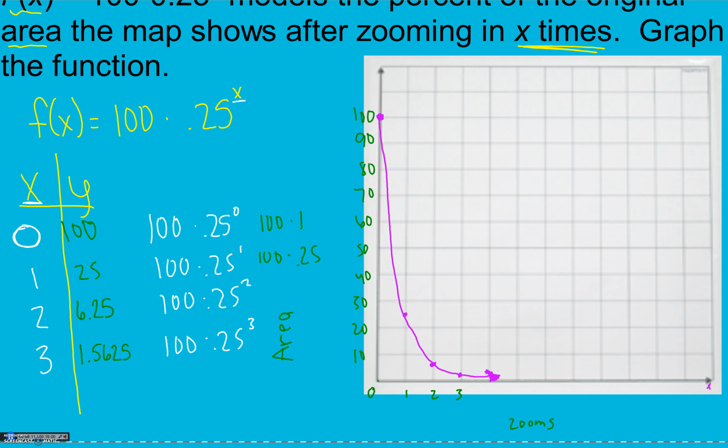So if we look here, guys, this graph, as we go from left to right, decreases. It gets smaller. And I didn't put an arrow at my 100 point because, again, we can't have negative zooms. So I start at 100, and I get smaller as I go. Since we get smaller from left to right, we call this exponential decay. So here where it decreases, it's decay. On the last ones, we had growth because it went up.